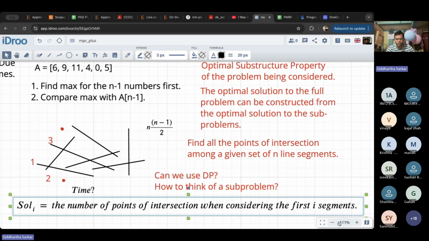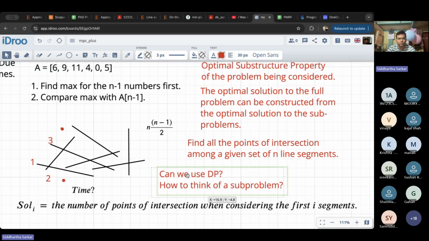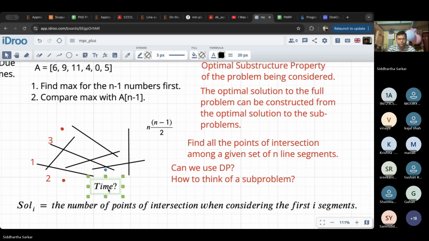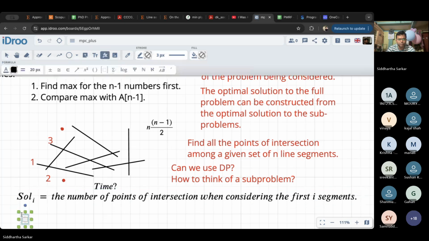So then if somebody gives me sol n minus 1, the segment that I have deleted, let us say that is the nth.